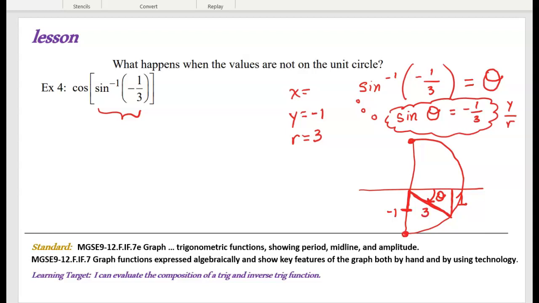Now here's where a lot of mistakes happened. You can either say the length of the side is 1, or you can label the y-axis at -1. Is the y value negative? Yes. Is the side length of the triangle negative? No. Delta Math lied to you. Don't listen to Delta Math. Okay, so in every one of these problems, in the very first function, I'm going to indirectly give you two of these three values. For x, y, and r, you'll be handed indirectly two of them, and then you have to use the Pythagorean theorem.